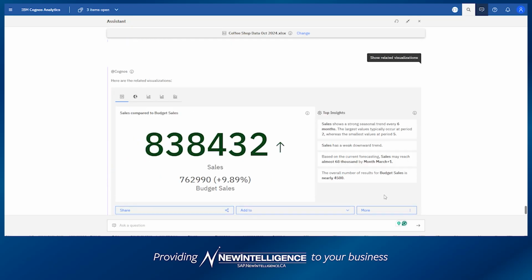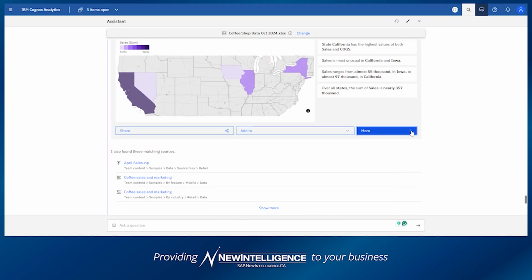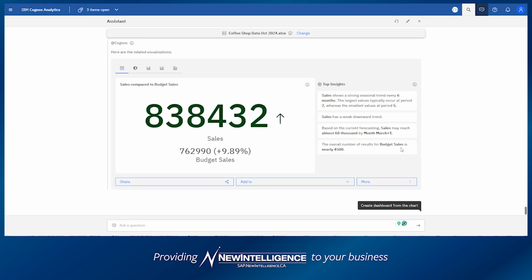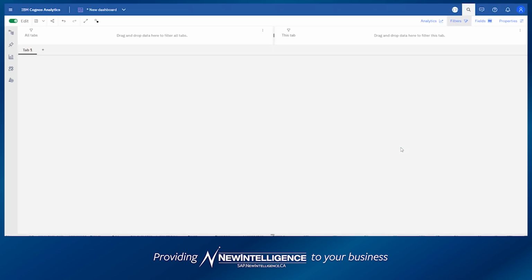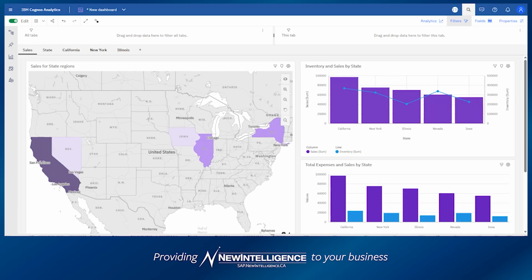And if I don't like that visualization, I can go back to where I originally was and say, you know what, I like this visualization, create the dashboard from this chart. Then it will go ahead and create that new visualization for what you want to see. So it's really making it easy for you to interact with your information how you see fit, whether you want to create a dashboard or ask questions. It gives you the insight to build your own visuals in a dashboard and interact the way you want.